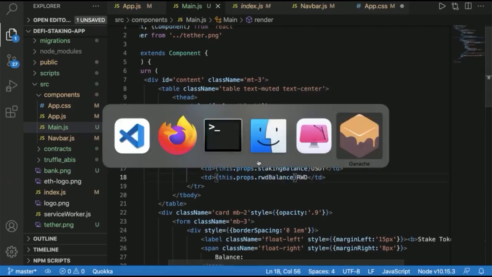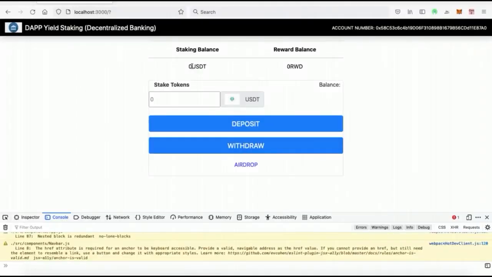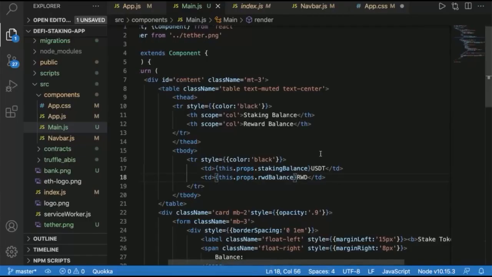Okay, let's save that. Let's give it a shot. Okay, and we see that we're currently staking 0 and we have 0 rewards. And that's true, right? That would be correct. I mean, so far we're not staking anything and we have no rewards. So far it makes sense. All right, let's go back. And the other thing is that we want this in Ether. So why don't we just write Ether like this, and Ether here as well. Okay. And you know what? Let's add some space, so we have a little bit of space here.